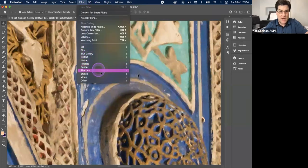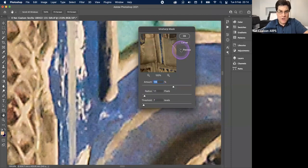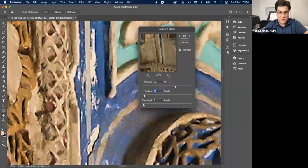Before sending the print job, then I will apply sharpening, and I'll use unsharp mask. And depending on the image, we'll zoom in a little bit more just so you can see the effect here. Generally, you would expect it to look a little bit more on screen than what you might think you would want, because when that gets translated onto the dither pattern of the inkjet printhead, then that's going to give you the most sharpness. So do you see the difference there? I'll just go a little bit slower. This is with the sharpening, that's without. Okay, so that's kind of the level of edge detail I'd be looking for.